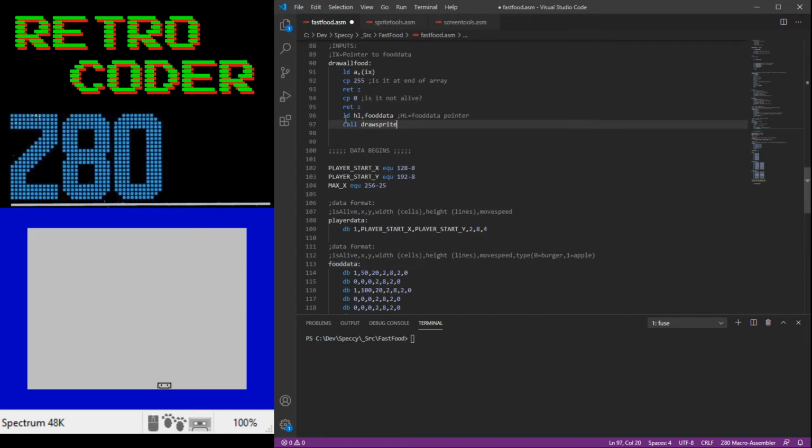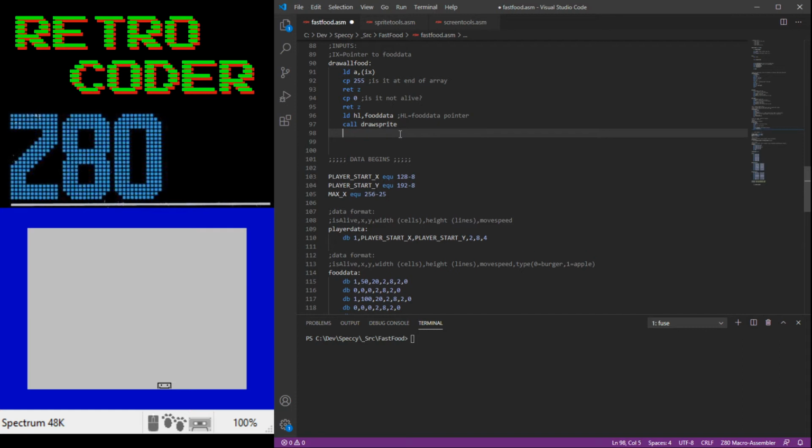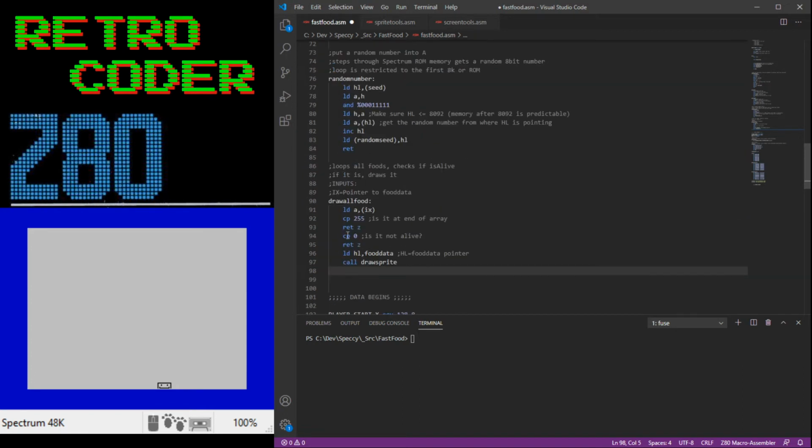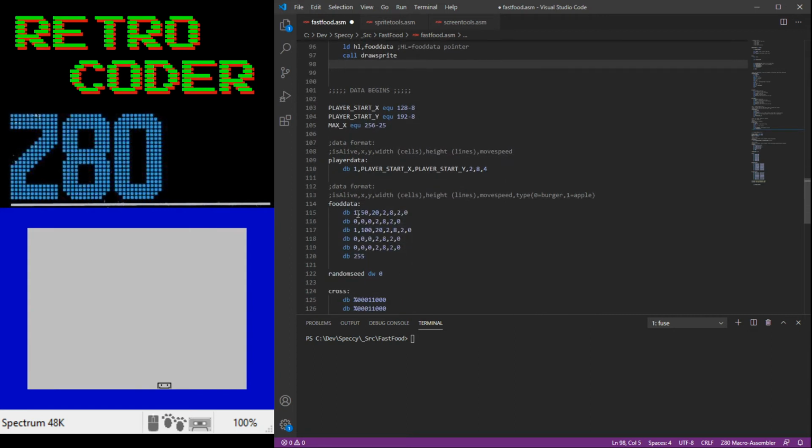We want to draw the sprite. That's great. But as soon as we've done that, we need to move up to the next sprite and call the loop again. So have I already done this? No. The best way to do this is to set up a constant and just count how many. It's the quickest way, in my opinion.